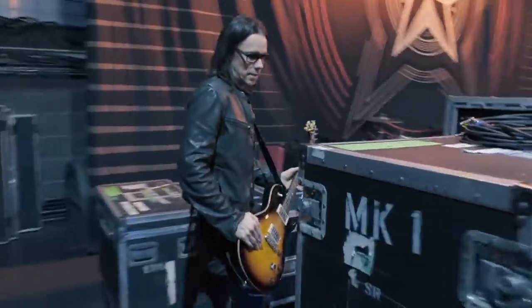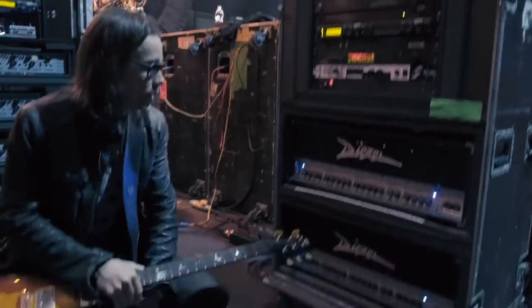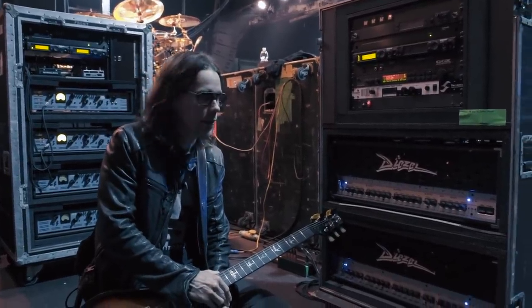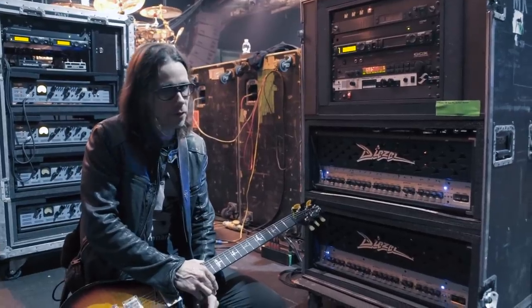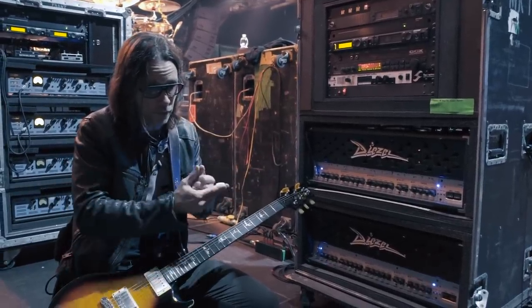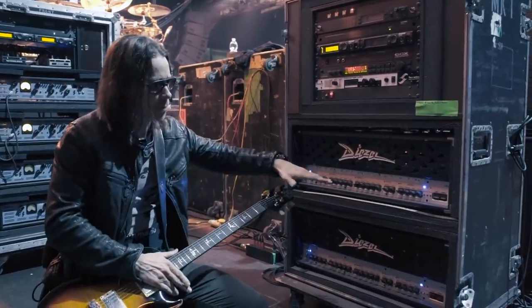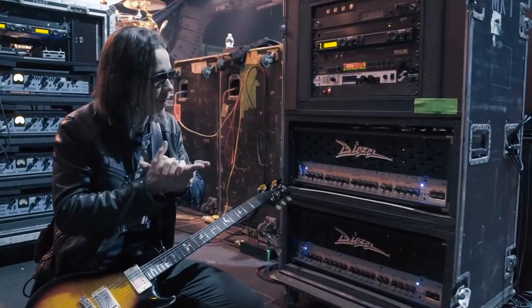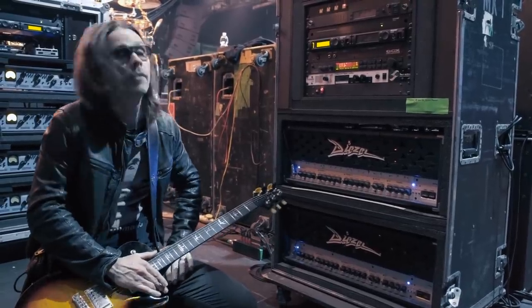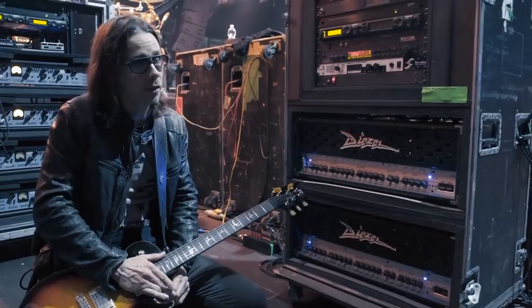Come on over here — it's actually pretty simple. Diesel Herbert, which I've been using for a decade plus. I discovered it as we were recording Blackbird, and it really just sat nicely with Mark's setup. Mark uses a lot of space from a frequency standpoint, so it took a few years to find an amp that was still heavy enough to sit with what he does. This has something real special on the top end that doesn't get in the way of where his usual sounds tend to fall. My motto is: if it ain't broke, don't fix it. I have no plans of switching these amps anytime soon.